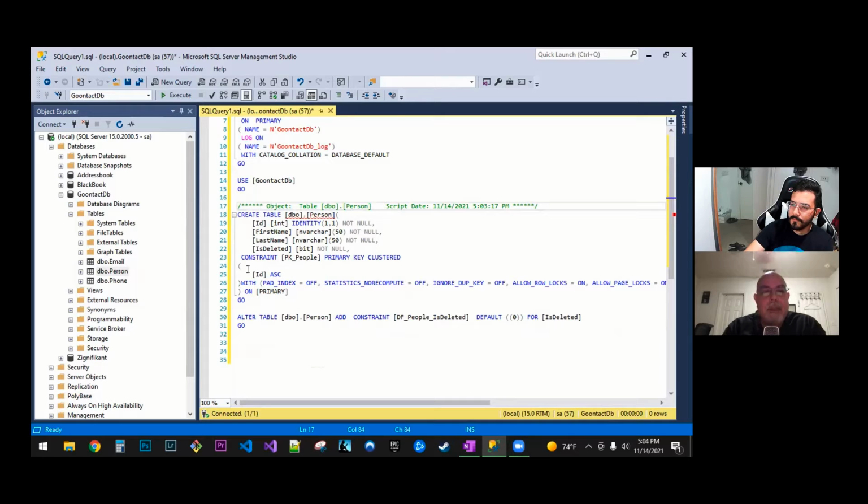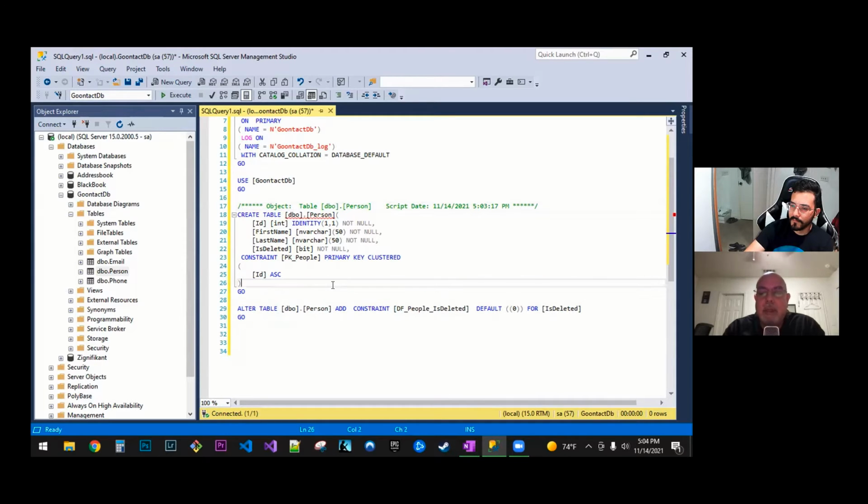And that primary key happens to be the ID itself. So ID ascending, you can get rid of with, you go ahead and get rid of with and line 27. So starting from with all the way down to line 27, you get rid of all that. Those are all default values. Okay. And you get rid of the go as well.